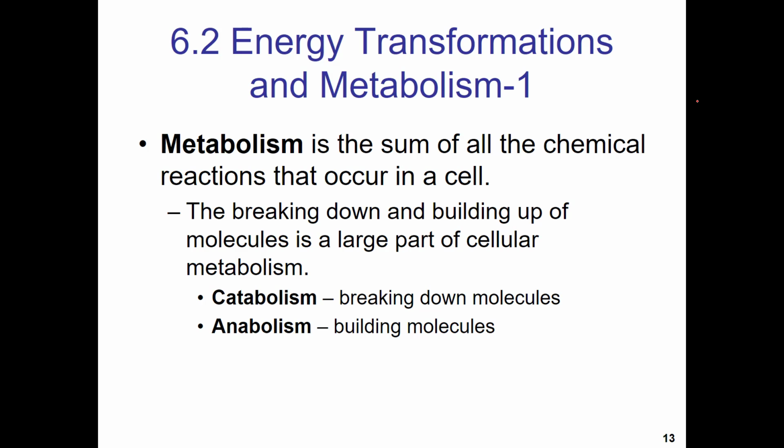Okay, so now that we understand the concept of energy and falling downhill and things moving from high energy to low energy, we can now talk intelligently about metabolism. Metabolism is all of the chemical reactions in your body, and you can really divide them into two ways. There's the building reactions and the breaking reactions. There's catabolism, which is the breaking down, and anabolism. One little fun way to remember that is think about what cats do. Cats destroy, right? Cats rip ferns, and cats rip drapes, and cats tear up carpets, and so catabolism is breaking.